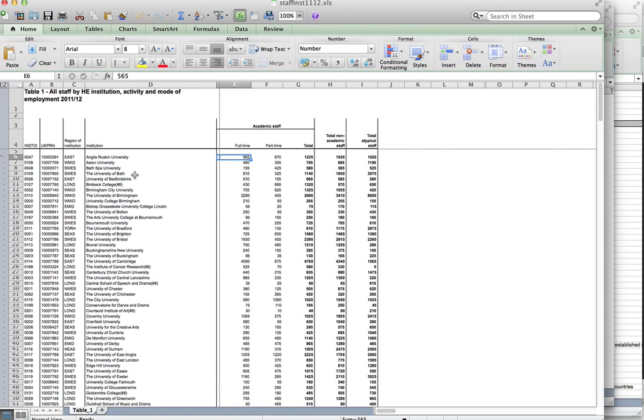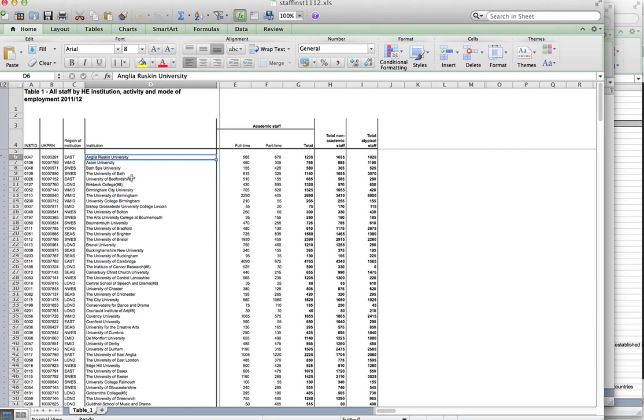For example, here we can see there are 565 academic staff. If this was granular data, we might have a different row for each staff member. We might know how old they were, what department they worked in, what university they worked for, whether they were full-time or part-time, and so on. But because this isn't really granular data, it's aggregate data, we just get the great totals.